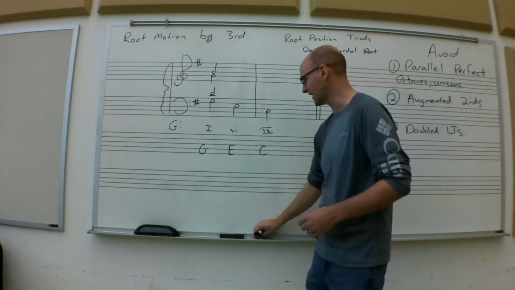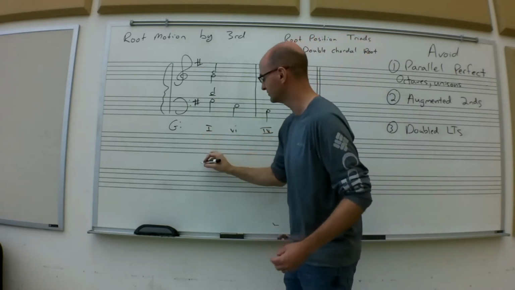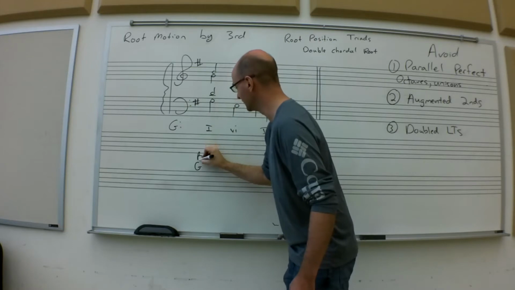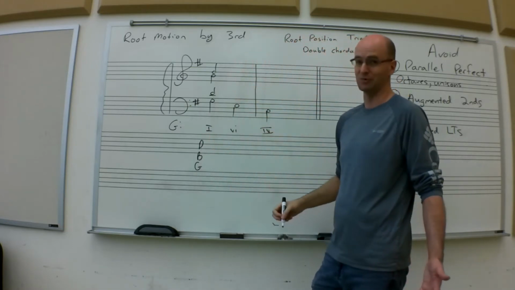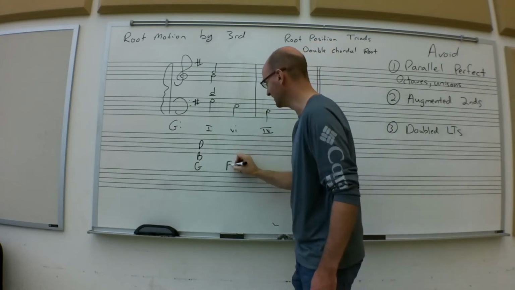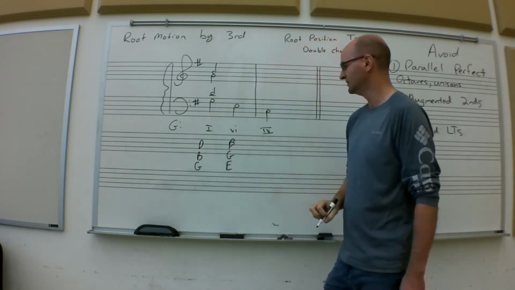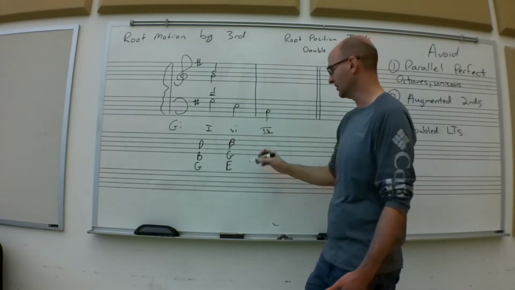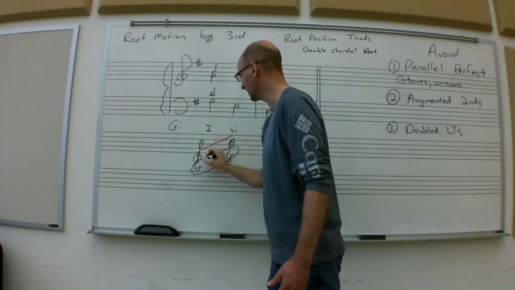But let's break that down for a moment, okay? So in this G chord, we're going to have what notes? We're going to have G, B, and D, right? And then if we move to this E chord, which we will, we are going to have an E, a G, and a B, right? So as we can see here, these 2 chords will have the G in common and the B in common.